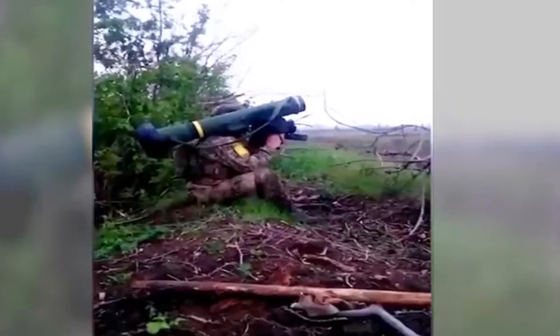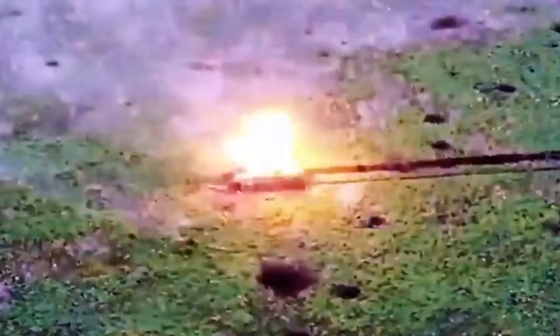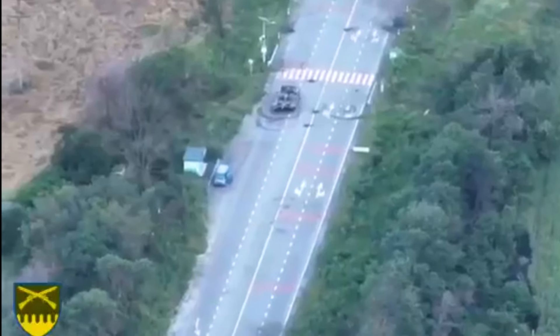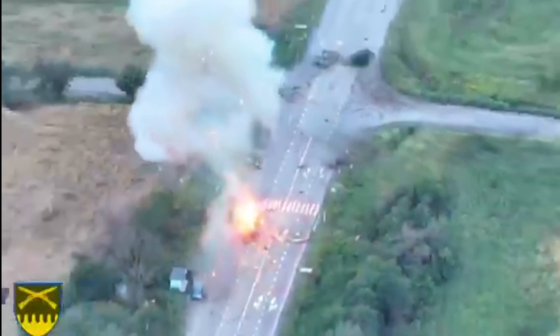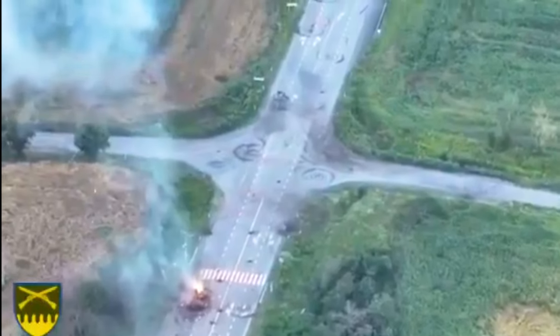The American Javelin missile, in its top attack mode, is specifically designed to attack the top of tanks. In this attack mode, the missile is fired at an angle of 18 degrees and reaches a speed of 190 meters per second. When it reaches an altitude of 150 meters, it remains at that altitude as it heads toward the target and plummets over it, hitting it almost vertically in its most vulnerable and least protected part, blowing it apart. This is very clearly visible in the frames of these videos. The missile hits the top of the tank and there is an instantaneous explosion and detonation of the ammunition stored inside, causing the turret to be thrown with great force into the air. In this case, the tank crew will not even have time to understand what happened to them.